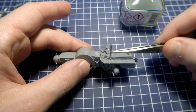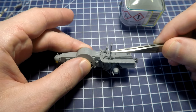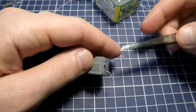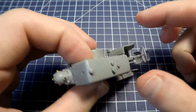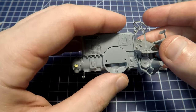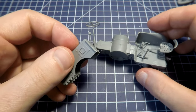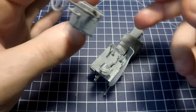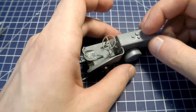Next step: different controlling mechanisms of our tractor, and time to connect all big parts together. It seems there are some gaps over there — I don't like gaps — so I decided to cut off extra plastic from one side of our hood using a modeling knife to achieve a better connection result.